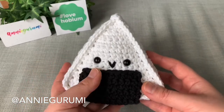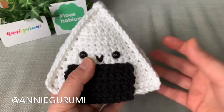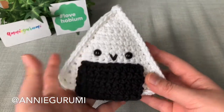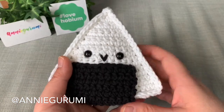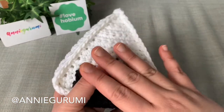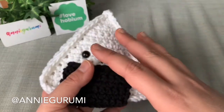And this is something that I make pretty often for my son and for myself. We eat it for breakfast sometimes, and sometimes I will make it as an after-school snack. And this one is just a plain one, but usually I put filling either inside or I mix all the rice together.